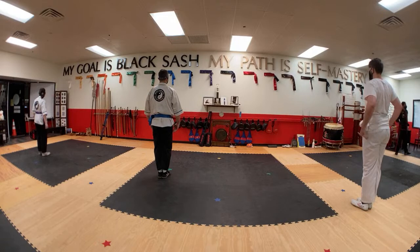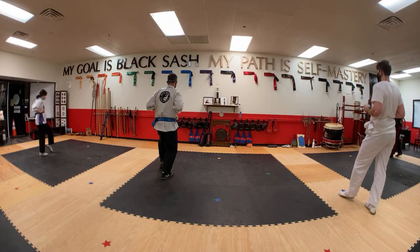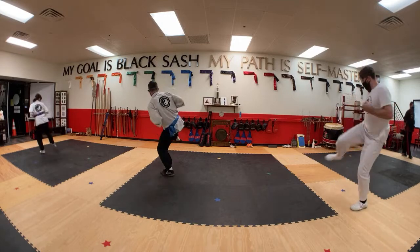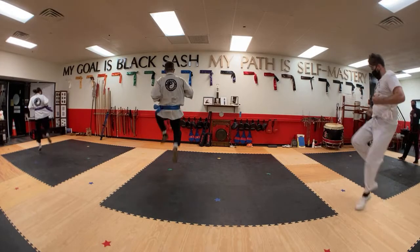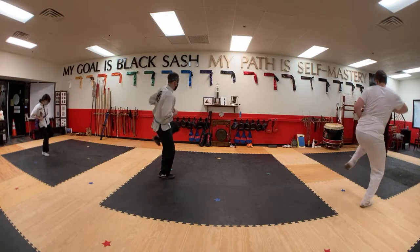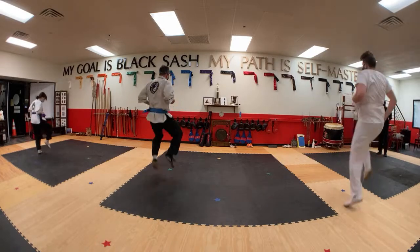Tension stance. Yes, sir. Stay tall. Yes, sir. Left foot forward cat stance. Crane side kick. 1, 2, 3, 4, 5, 6, us. 1, 2, 3, 4, and 5.